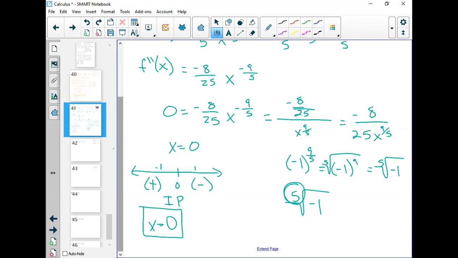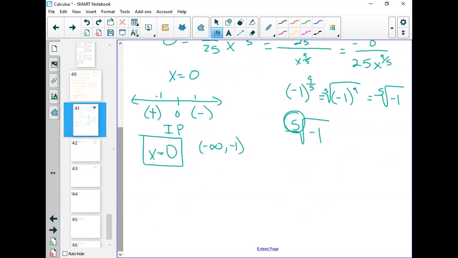Oh, and the intervals, I forgot the other part. So from negative infinity to -1, we have a concave up. That is just because it's positive. Just like the first derivative shows that the original function is increasing when it is positive, the second derivative shows that the original function is concave up when it is positive. And from, oh, this should be a 0. There we go, my bad.